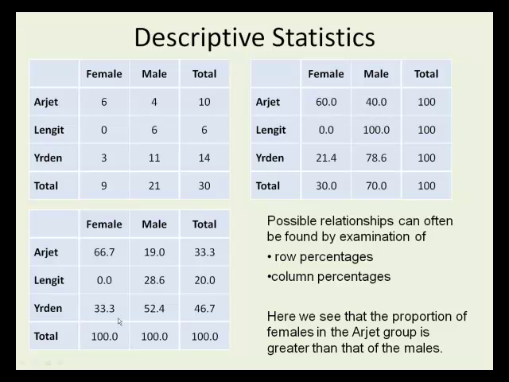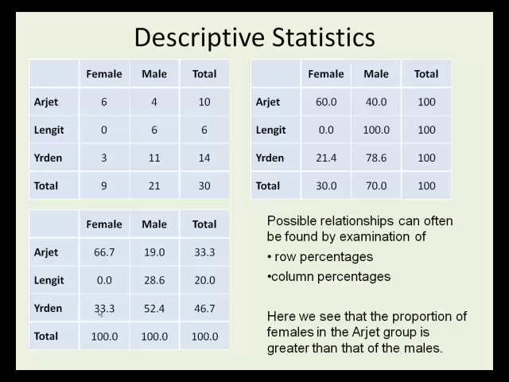Now we can look at the breakdown another way by putting percentages in columns. Look at the totals. Of the total people, 33% are Arjets, 20% Lenggit, 46.7% Earden. But then when we look at the two sexes, we can see that whereas overall there's 33% Arjet, there's far fewer males, only 20%, 19%, and very many female Arjets. So among the females, the proportionally much higher percentage of Arjets. No Lenggits at all, whereas that's nearly a third of males, and relatively few Earden compared to males. So 52%, slightly higher among the males and slightly lower among the females.